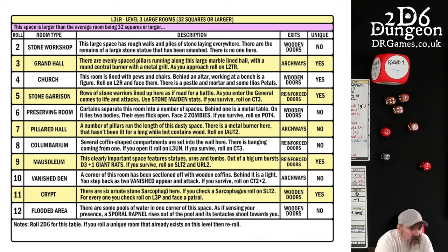Okay, curtains separate this room into a number of spaces. Behind one is a metal table. On it lies two bodies. Whoosh! Their eyes flick open, face two zombies. Not three. Two zombies. And if you survive, roll on POT4.